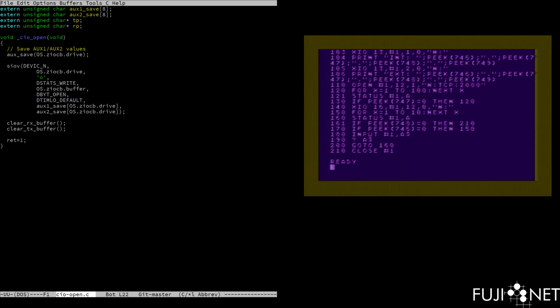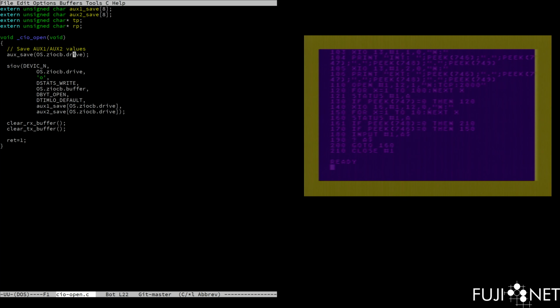So in the case of open here, what we're basically doing is saving our aux values for later, and then immediately calling SIOV to do the open.